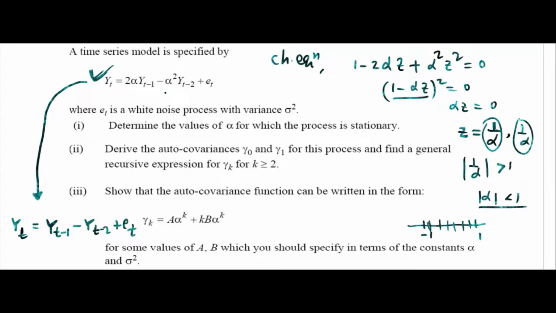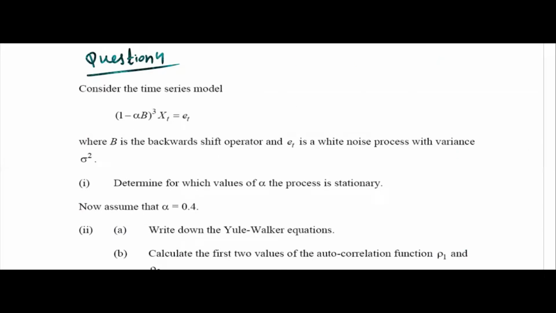If you get this equation, you can term this as AR. This is (1 minus alpha B) power 3 X_t is equal to e_t. See, remember, if alpha is equal to 1, there is a problem here. If alpha is equal to 1, this will be an integrated process because of 3 roots. Normally it will be (1 minus alpha z) power 3, that will be the left hand side, the characteristic polynomial. So 3 roots you will get 1. So it will be an I(3) process. So alpha should not be equal to 1.